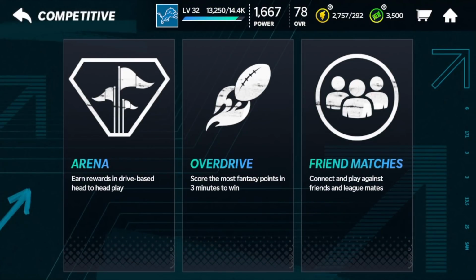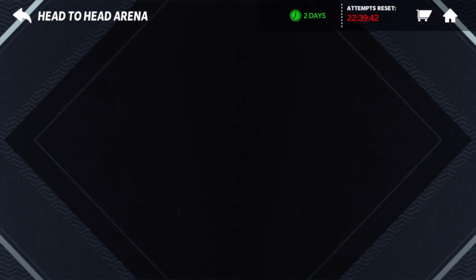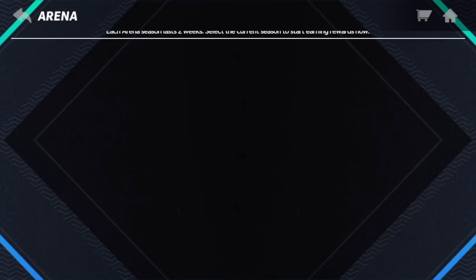Competitive, this is actually a really good one. Play Arena and get to Hall of Fame. I actually got to Hall of Fame yesterday, and this resets in 2 days. It's a 2-week refresh, and you literally need to get to Hall of Fame, because you get 200k each time you get to Hall of Fame, and 200k is obviously really good. And then you're going to get some gems as well throughout, and if you get to certain ranks you can get more gems. But yeah, 200k every 2 weeks is really good, just for playing Arena, while you can do other things.